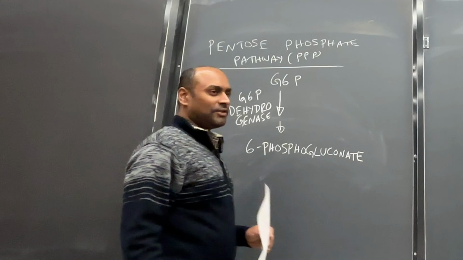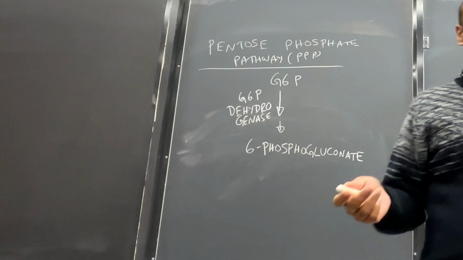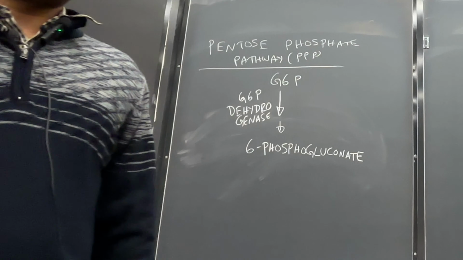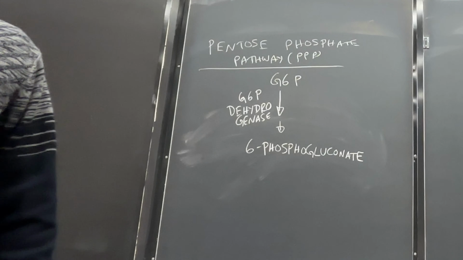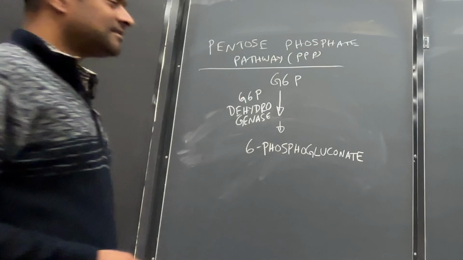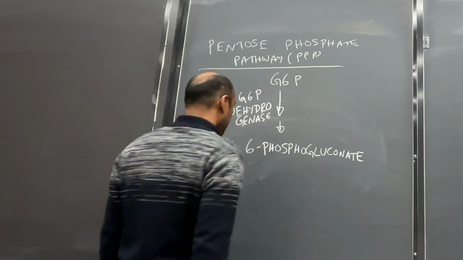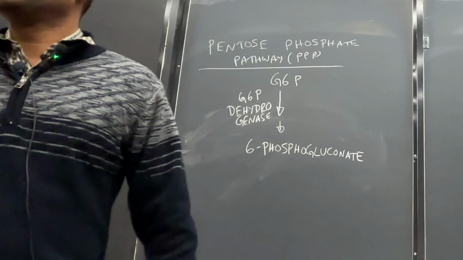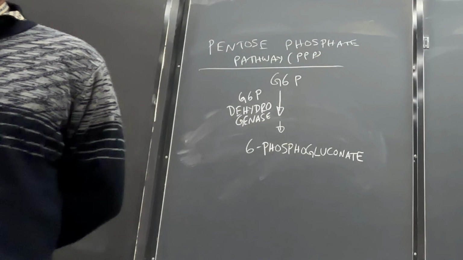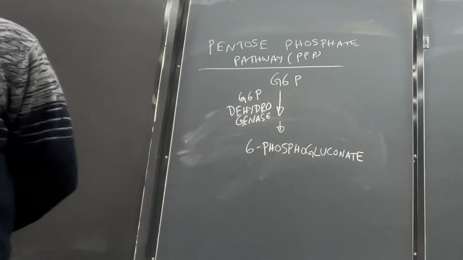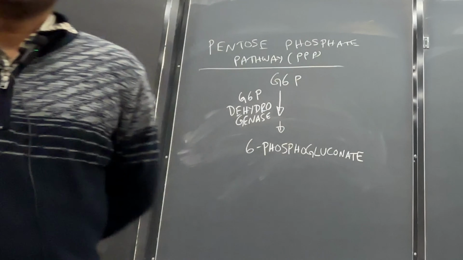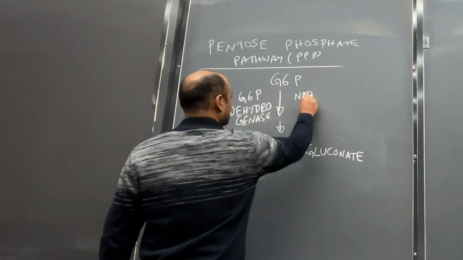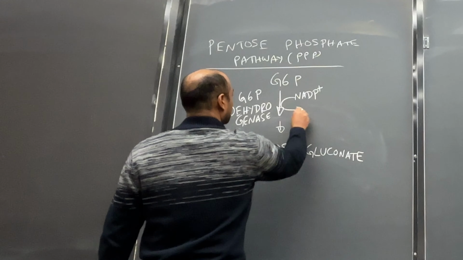So it's a dehydrogenase, so we know we need what? Either NADH, NADPH, or NADP plus or NAD plus. We don't know yet which one we're going to need in this case. So this is an oxidation step, right? So now tell me what you need. Which coenzyme do we need? Oxidation. NAD plus. So it turns out in this case we don't use NAD plus, we use NADP plus. And what are we going to generate?